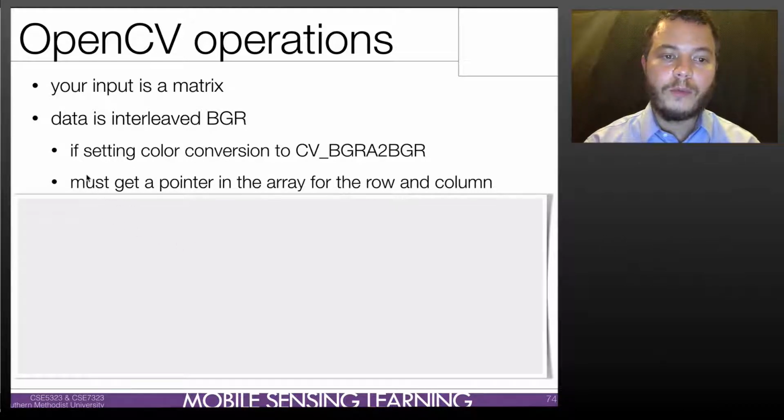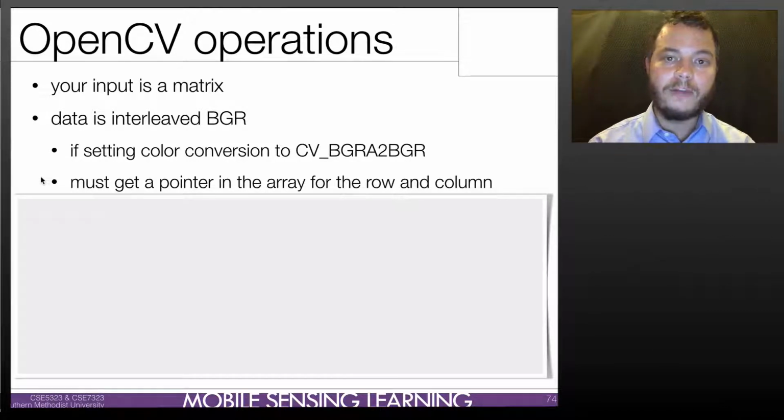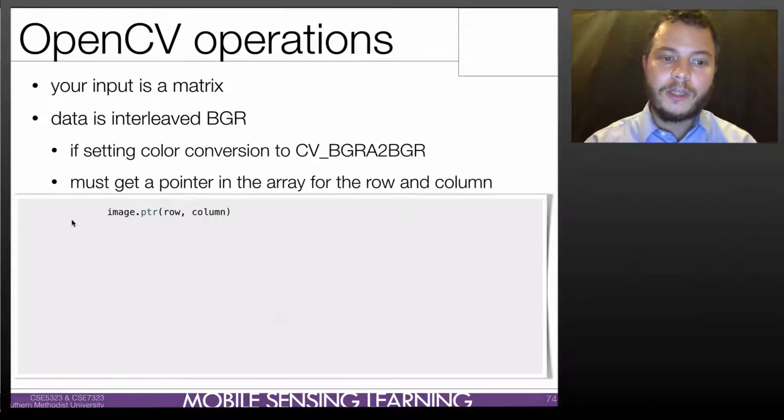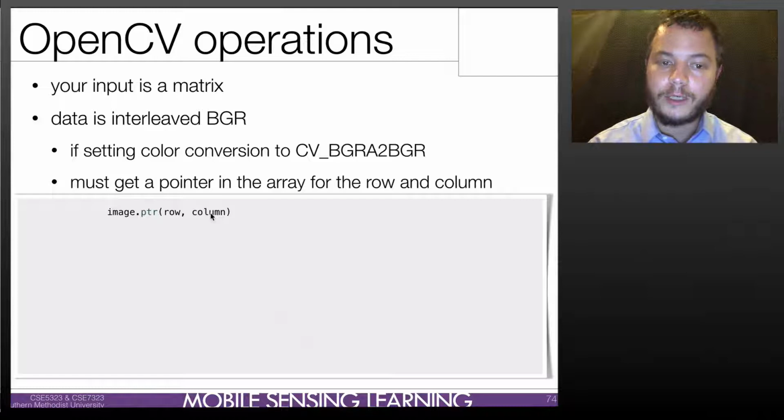Now, another thing to point out, because these are matrices of data, it's actually stored as just contiguous stack memory, right? So a matrix is just a huge array of all of the values that are inside that format. And so I'm going to show you some code here, but if we want to get access to the pointer to that array, the very first pointer, the very first element, we can actually call CVMat right here. So image is a type CVMat. I can call .pointer, and I can give it the row and the column for which I want a pointer to inside of the array. It's a very fast operation.